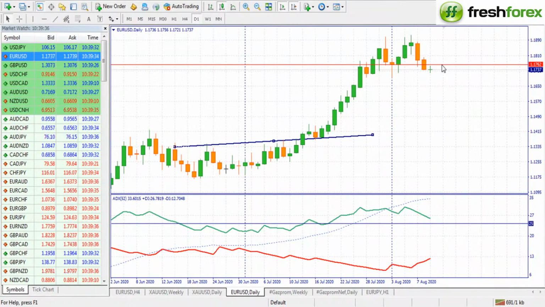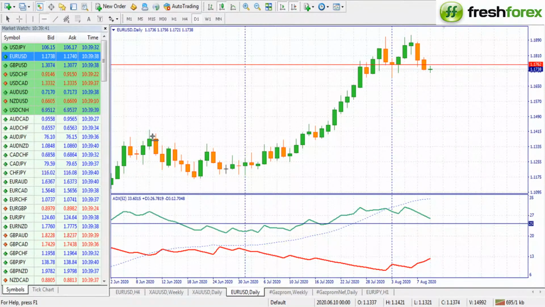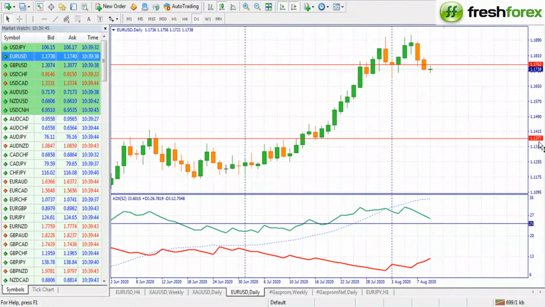So this should give us the correct place to look for a sell position. We expect sellers to take control at this point, 1.1377. So keep looking for sell orders. Expect price to continue down up to this point, 1.1377.